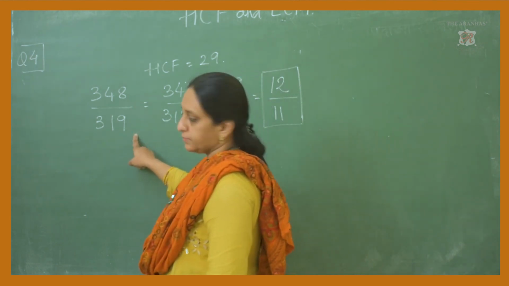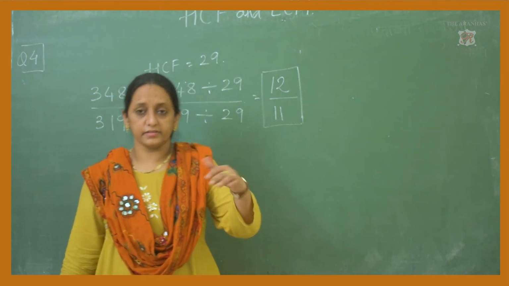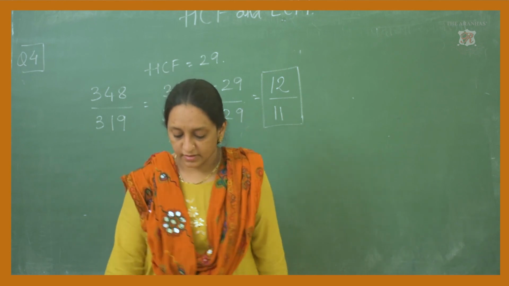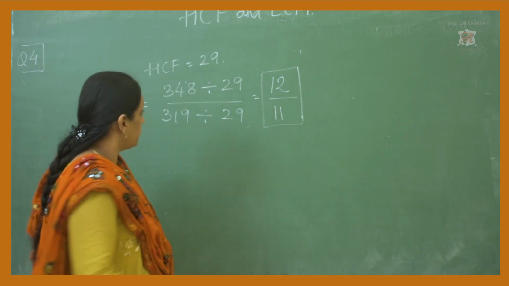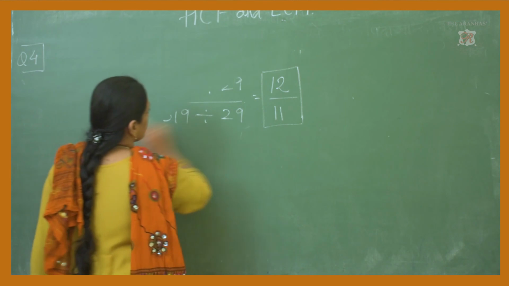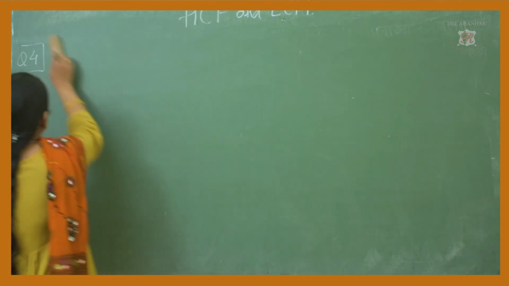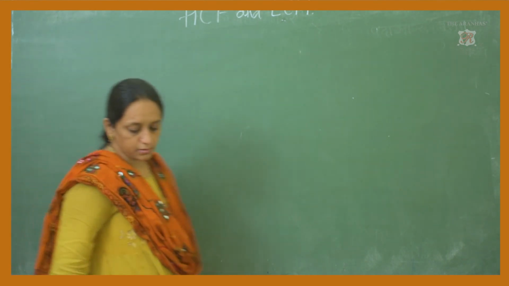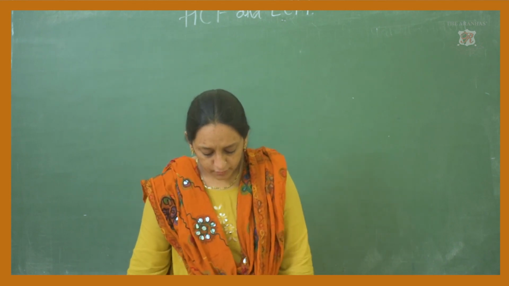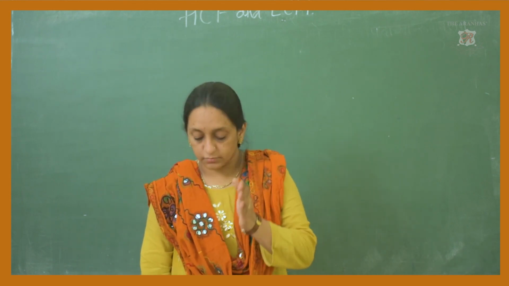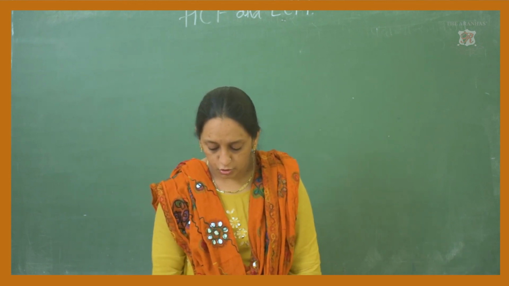This you have to divide. Go on dividing the remainder by the divisor. We have done that day. I hope you all remember this thing. There are three sums given in question number 5. So you will do those three sums individually one by one and find the lowest term.